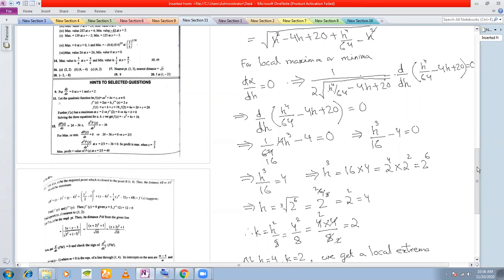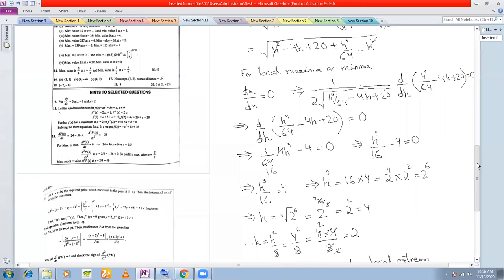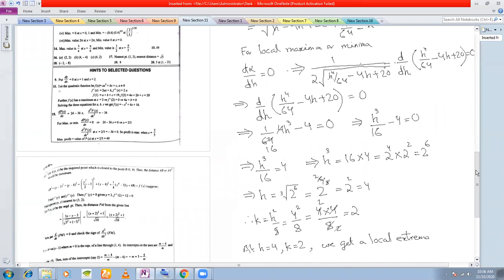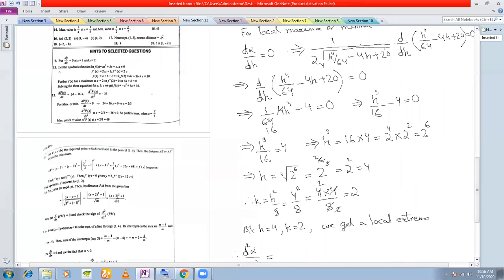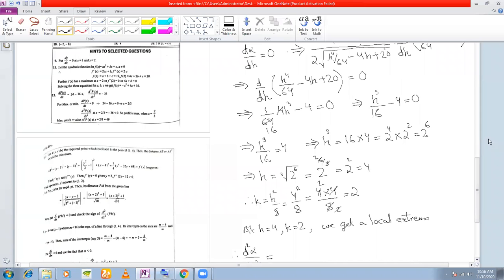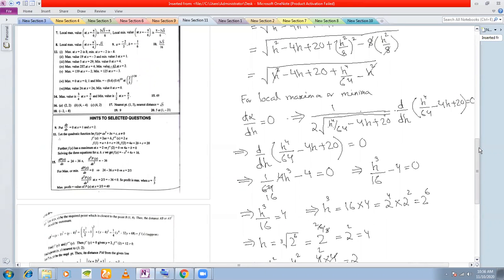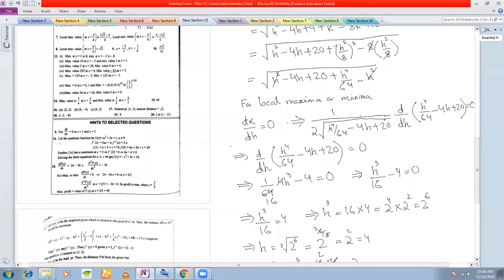So d2 alpha dh will be... okay. Now, this is d2 alpha dh, and d alpha dh is equal to 0. We have got d alpha dh is equal to this, right? Isn't it? Now see, in order to calculate d2 alpha dh2, that is why in the beginning only I was saying if you can square the relation, right?